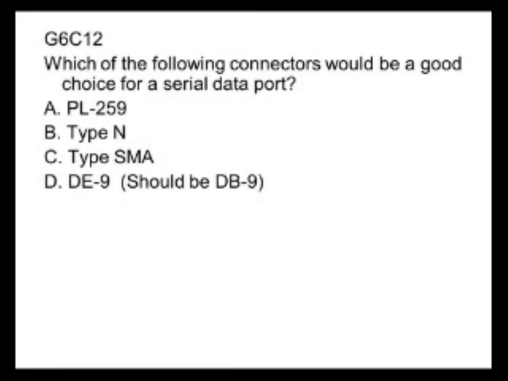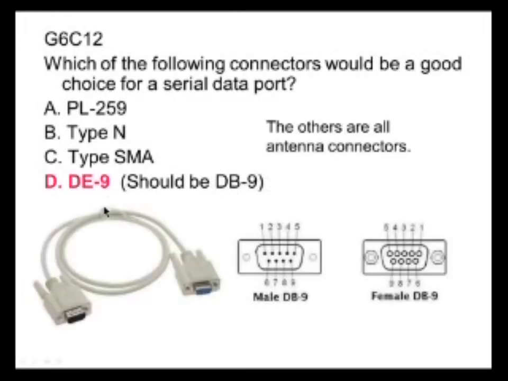Which of the following connectors would be a good choice for a serial data port? There's an error in the question and presumably in the test where the answer is given as DB9 or DE9, and it should actually be DB9. And it happens to be the correct answer. The DB9, if you're a computer person you are familiar with, is the connector that looks like this. All of these others are antenna connectors.